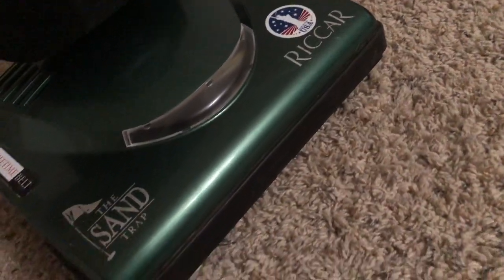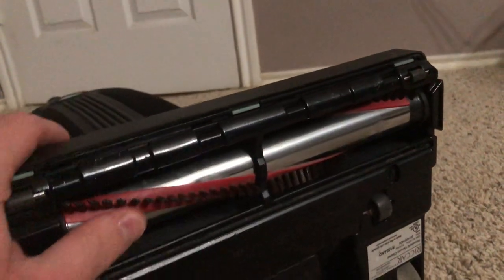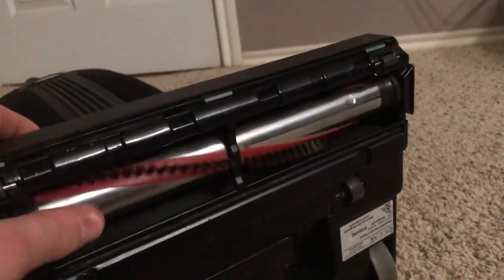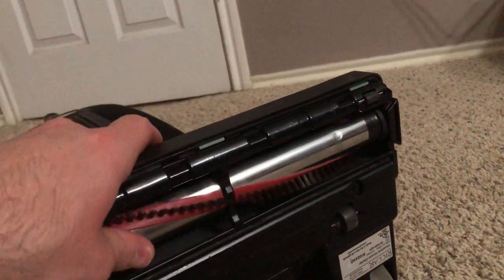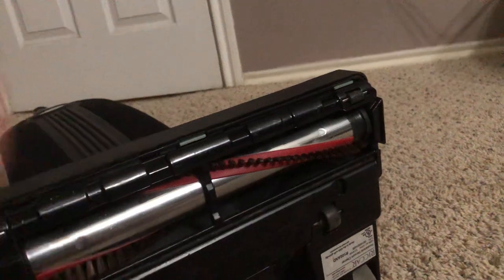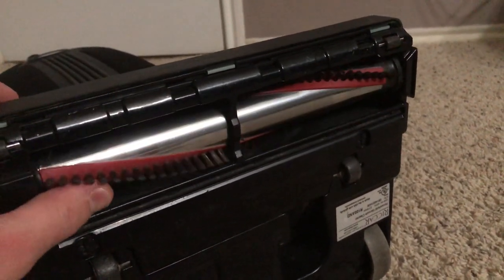And so now let's go ahead and flip this thing over to show you the underside. Underneath is the brush roll for the cleaner. This is Riccar's typical metal brush roll with replaceable brush strips on either side, which I replaced when I got this because the original bristles were very worn out and some were actually missing bristles on certain sections of the strip. So I just threw in new replacements for safe measure.